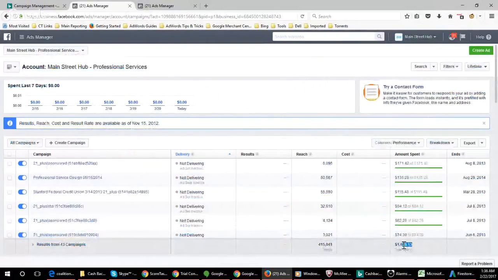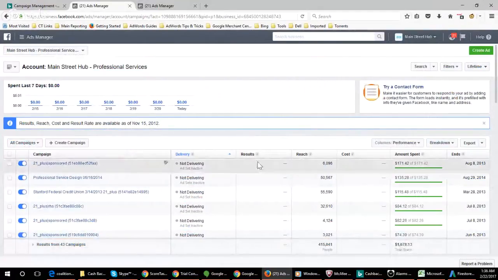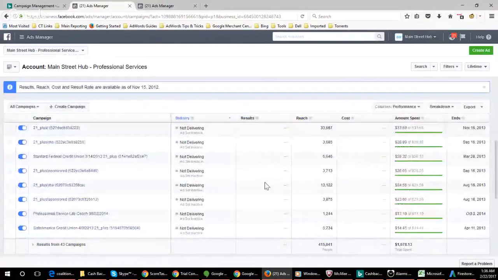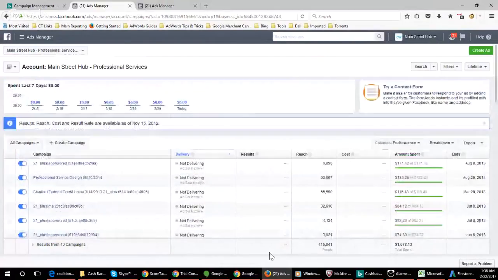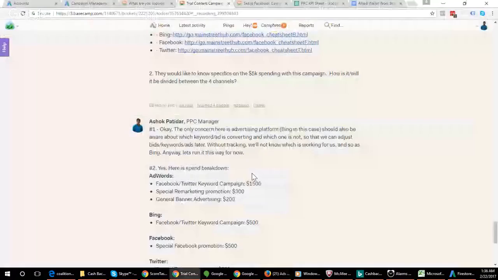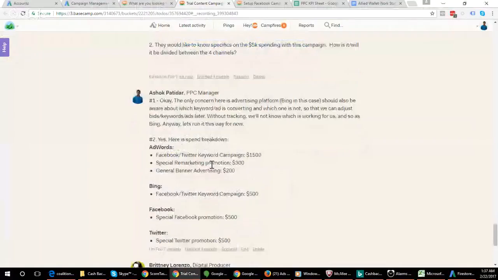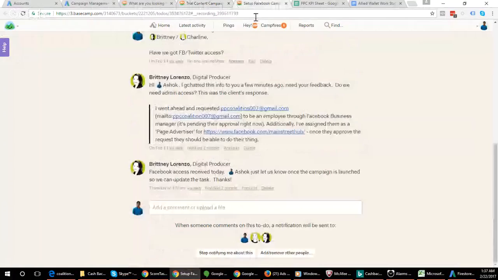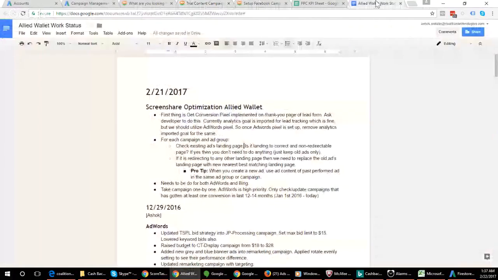So I think the majority of the time the campaigns were not running. Get me the banner thread for Main Street Hub. The banner where we asked the designer to get the banner for us for Main Street Hub.